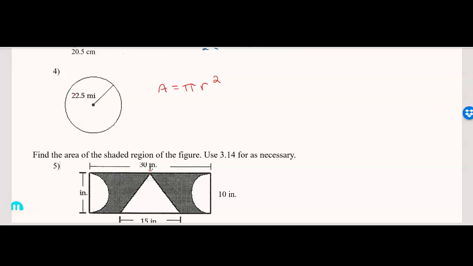Here is your radius. Now be careful, I just want to show you. The diameter of a circle is always all the way across the circle. The radius is half of the diameter. In this case, we were given just the radius, so let me erase that so we don't get confused. So we're going to take pi times the radius squared. Plug that in. So I use the pi key. If you're using 3.14, your answer might be slightly off from mine, but I'm using the pi key on my calculator, and that gives me the exact answer of 1,594.4 miles squared.